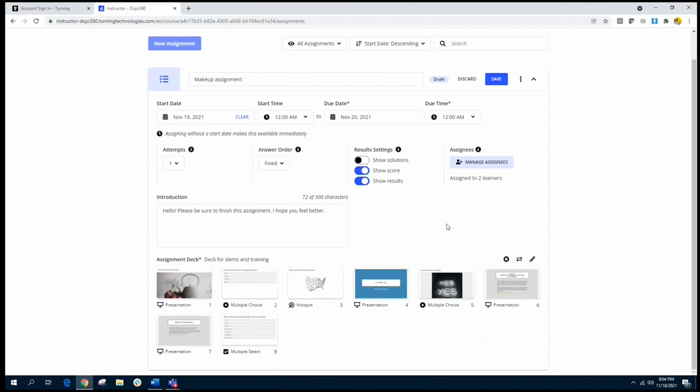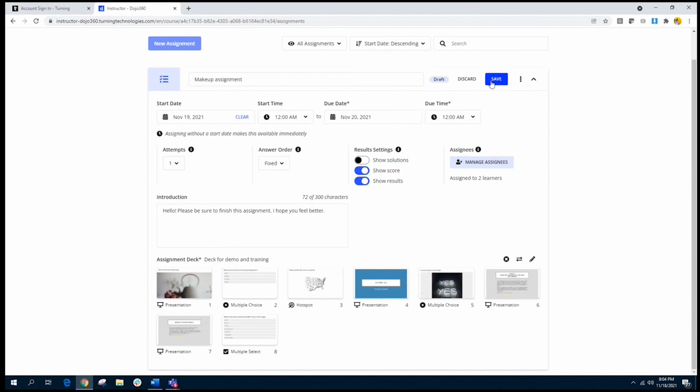Okay, so now I have everything set. I have my start date and time, my due date and time, and all of the settings that I already set. I'm only giving them one attempt and a fixed order for my answers. I have my introduction, all my settings are done, and my attendees are ready to go.